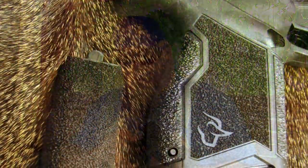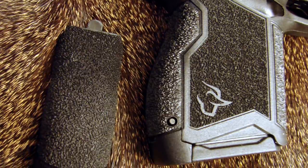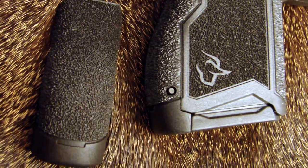Also, ergonomically, they have interchangeable back straps on them, which those of you who are familiar with pistols like the S&W Shield and whatnot will be familiar with and happy to see. It comes with two, one installed and one not installed, which has a little bit less of a palm swell in it. I found the installed back strap to be just perfect for my hand. I have a reasonably large hand, not a huge hand, but reasonably large, and it's just perfect for that.